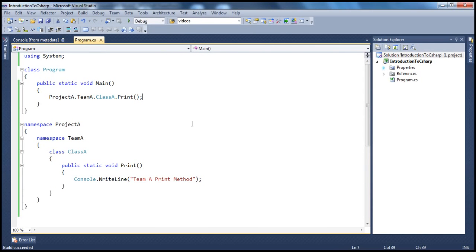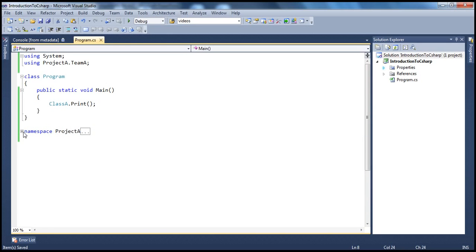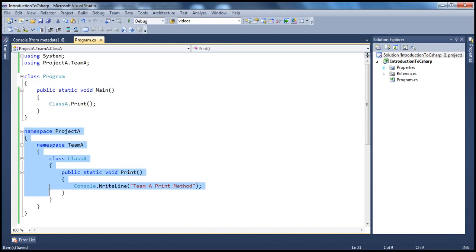So either I can use the fully qualified name like this, or if I don't want to use the fully qualified name, then I can use the using directive, using ProjectA.TeamA. The moment I do that, look at this, it says ClassA.Print, which is coming from the ProjectA.TeamA namespace. Similarly, let's make a copy of this.